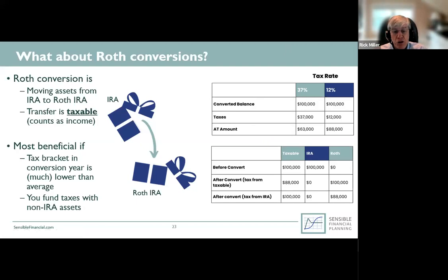Importantly, however, you can do this conversion and have the taxable event before 59.5, and there's no penalty. So that's an advantage. And we're going to talk in a minute about taking money out of an IRA or a 401k or 403b before 59.5, and if you take a distribution and keep the money, it doesn't go into a Roth IRA or into another IRA, then you pay tax on the distribution and there's a 10% penalty. There's no penalty with Roth conversions.